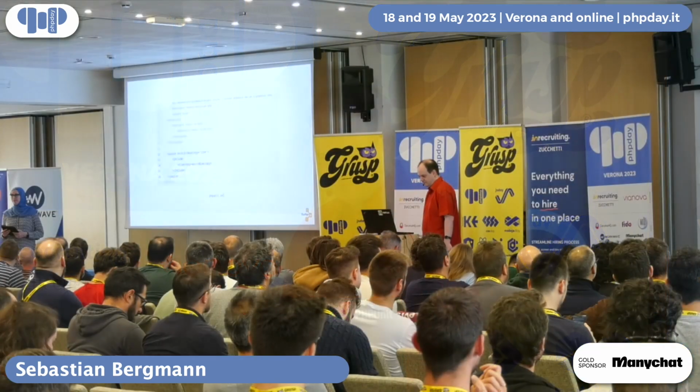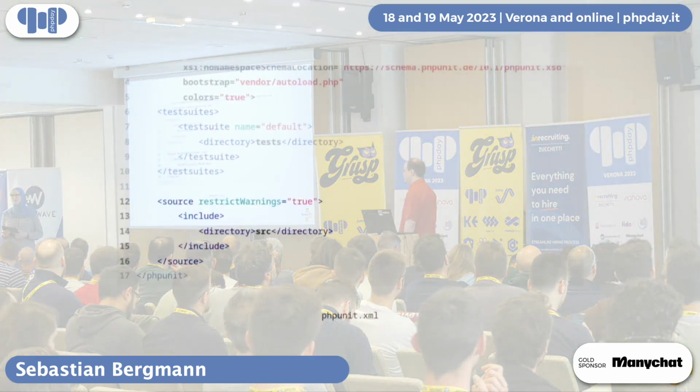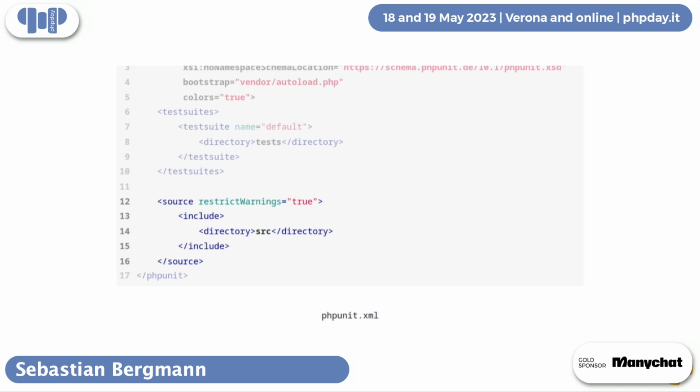So can you go back to the definition of source and warnings? This one? Yes. So you are restricting warnings to this. Yes. Is there a way to catch, no, yes, I know, it's probably no, but in vendor you may have a library and you're using it wrong. Yes. Right. And the warning comes from there. So you're calling it, it's producing a warning. It's like one level in. Is there a way to do that? Does it need more work?